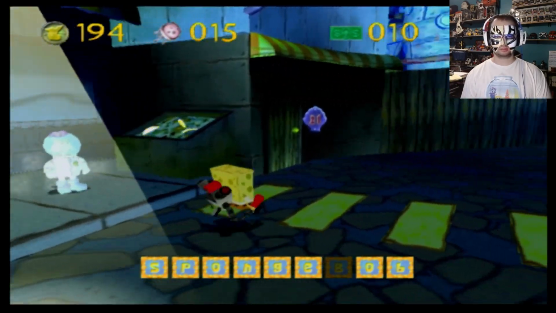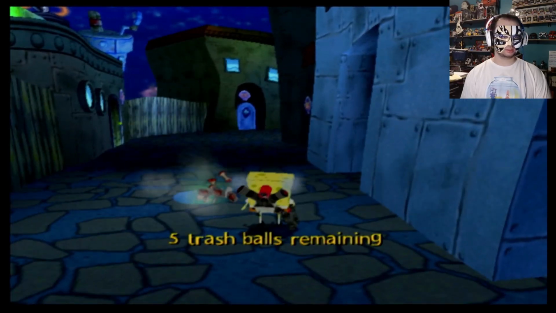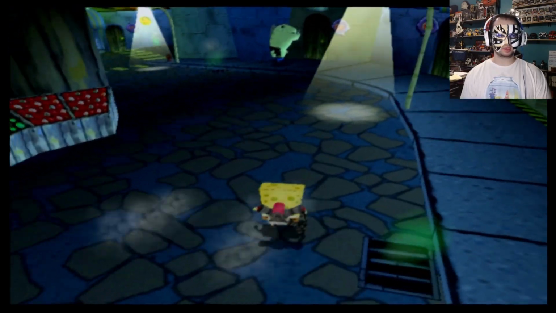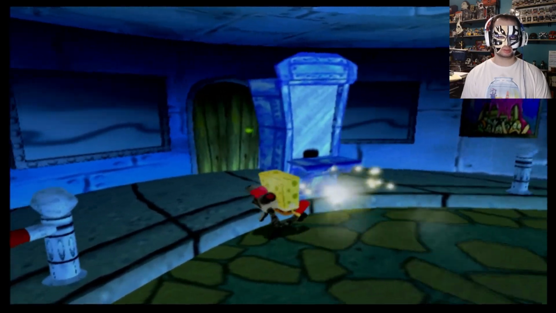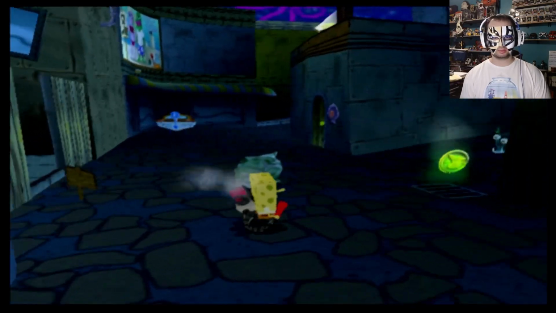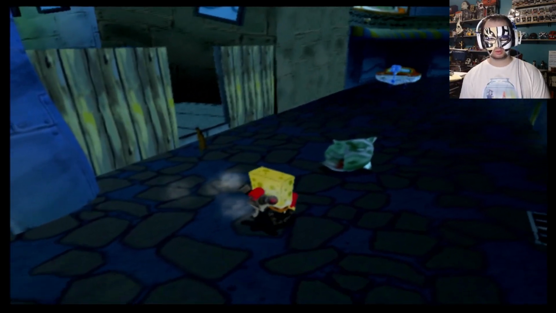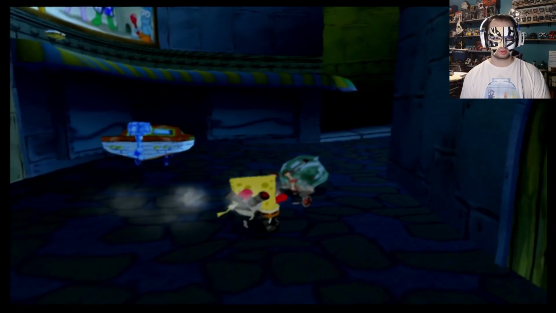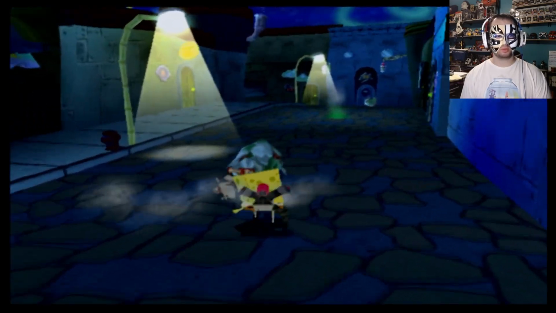Am I timed? No, I just have to find all 6 of these things. Okay. So, in theory, just find the open manhole covers, and that should be where trash balls are. Yeah, like that. I think. Where... Okay. Where is a open manhole cover? Right up there. Can I put more than one?